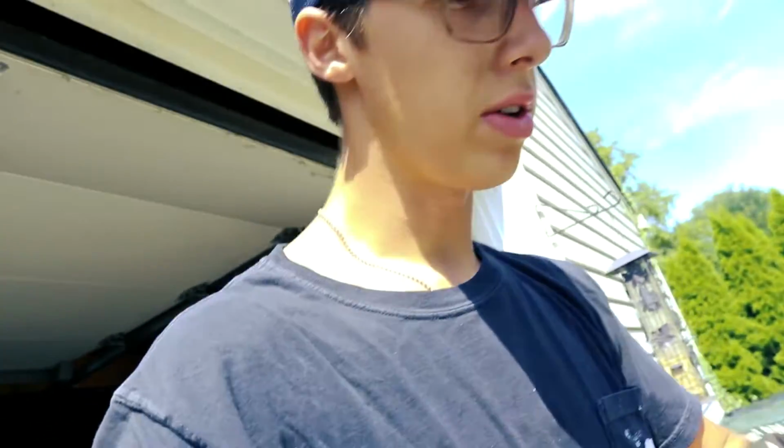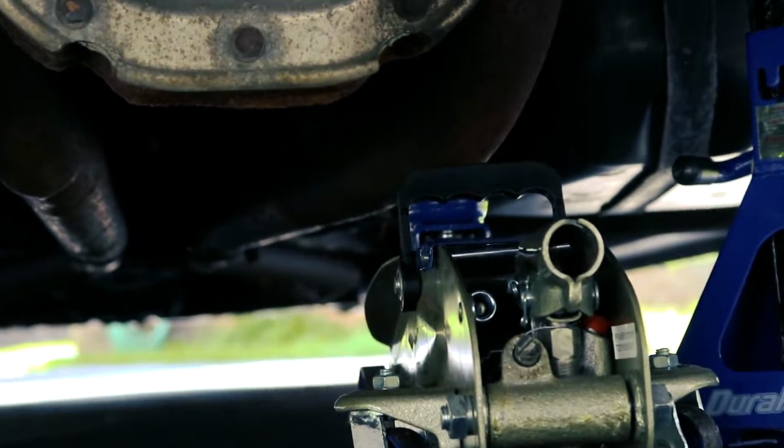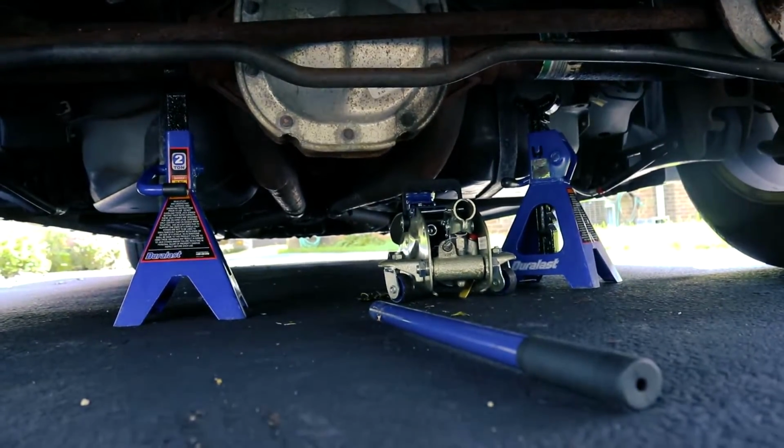All right, boys, so I actually just finished the one side just because I was working and kind of figuring it out as I went along. I'm gonna show you guys how I did it on the other side. It's actually not too bad. The most helpful tip that I can give you guys when doing this is get some jack stands, put them under your axle like this, and use your jack to hold up your exhaust, like your over axle pipe. While you do this, it will help your fitment so much. It will help you get the exhaust lined up perfectly. You won't have any issues with the axle-back. It's super easy that way.